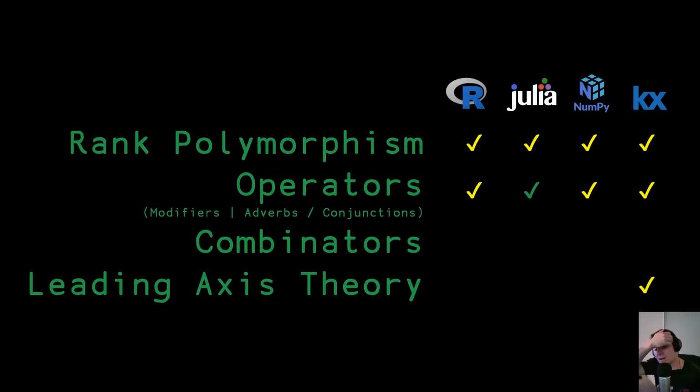And rank polymorphism, I mean, technically you might say some of these deserve green check marks, but NumPy, like I said, they've got kind of support for it. KX, once again, kind of has support for it, but no rank operator. It's just potentially I'll revisit this and give some of these languages green check marks. The yellow indicates at this point in time that they are different than the rank polymorphism that exists in APL, BQN, and J, which I think sort of works the most comprehensively. But just because it's different doesn't mean it's worse.